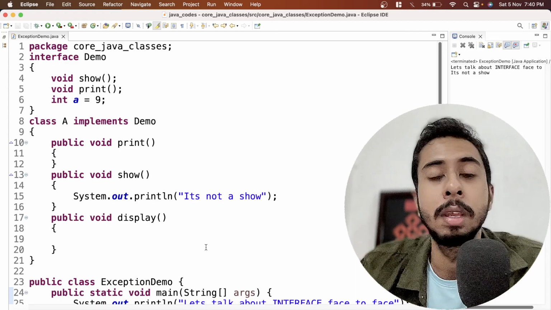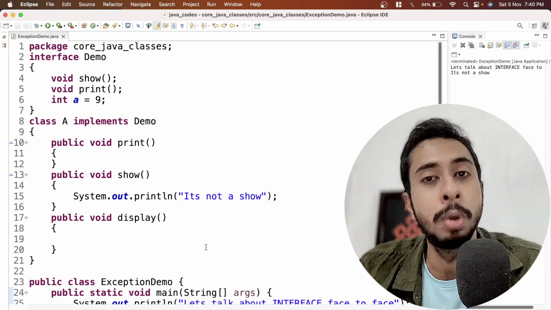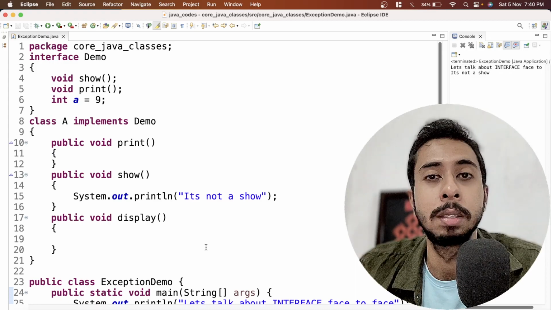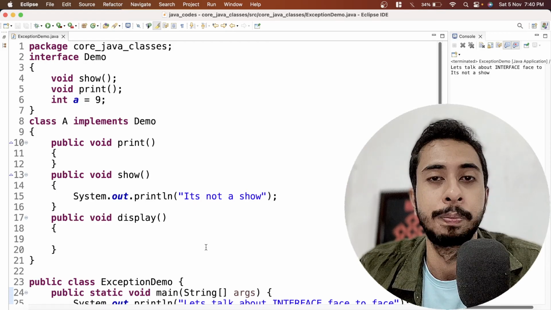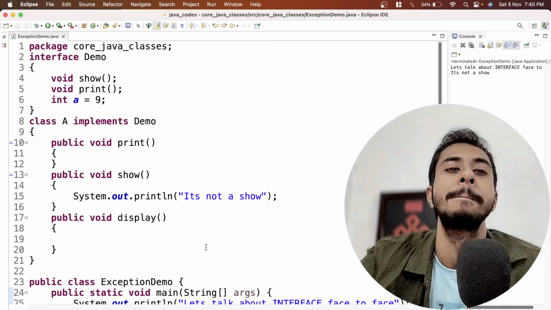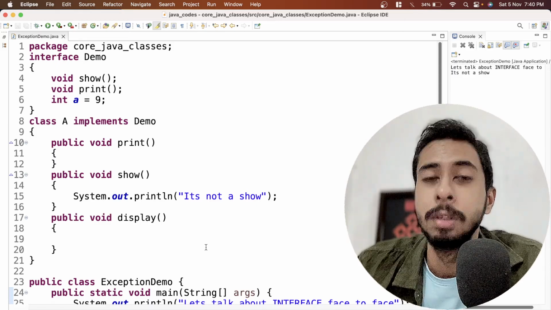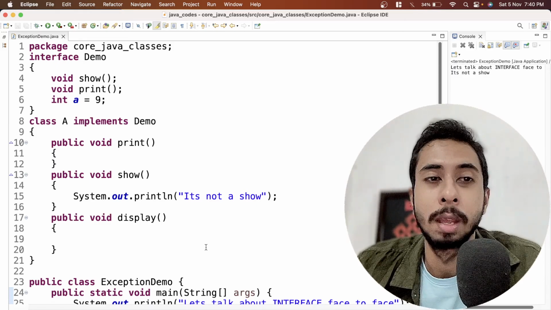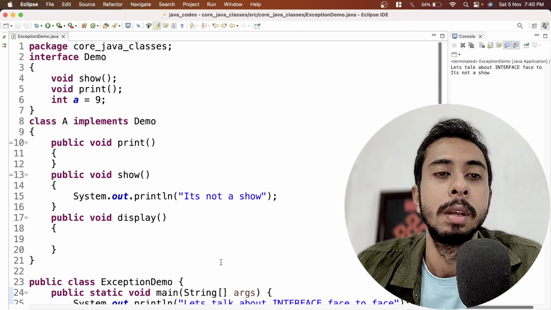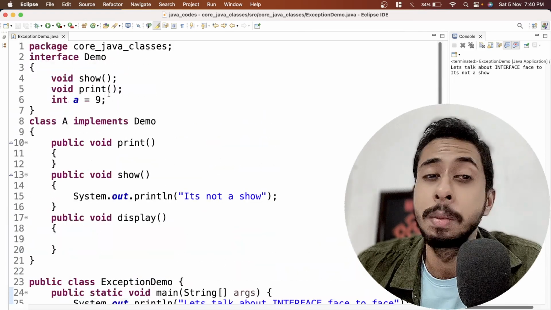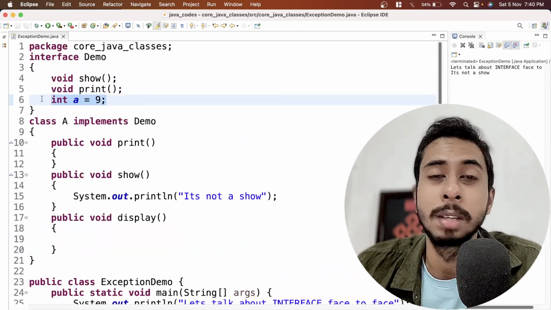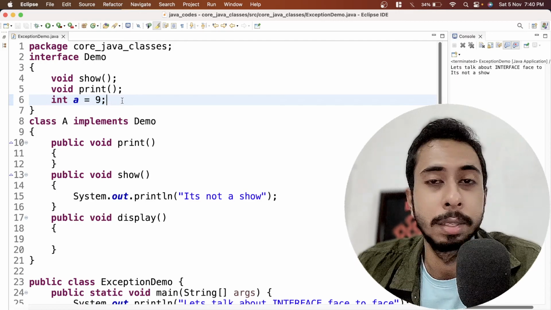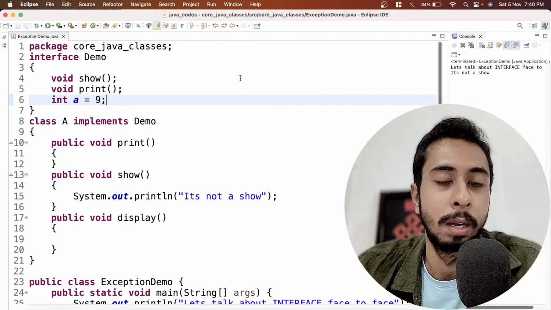But in abstract classes, we could have non-abstract methods along with abstract ones. So this is the basic difference. And moreover, all the variables here are mandatorily final, static, and must be initialized, and that was not the case with abstract class. So this is what you must remember.